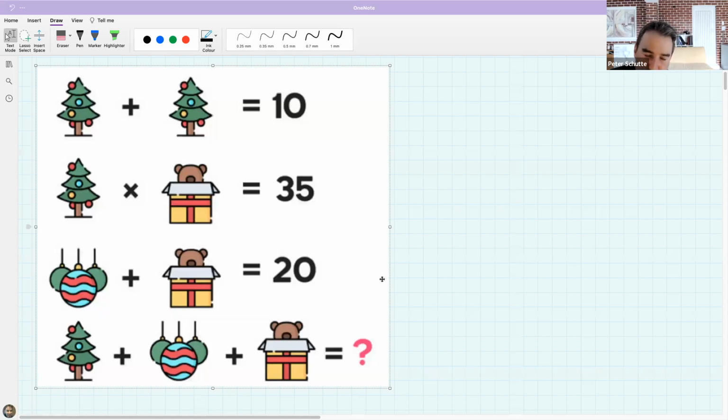So let's do this little puzzle question just to kind of break up from what we were doing. Can you tell me what a Christmas tree plus a decoration plus a present is? I'd love to know if you can solve this puzzle. And then if you've got it, why don't you put your hand up and you can tell me how you got it. I'd love to hear the thinking you used.